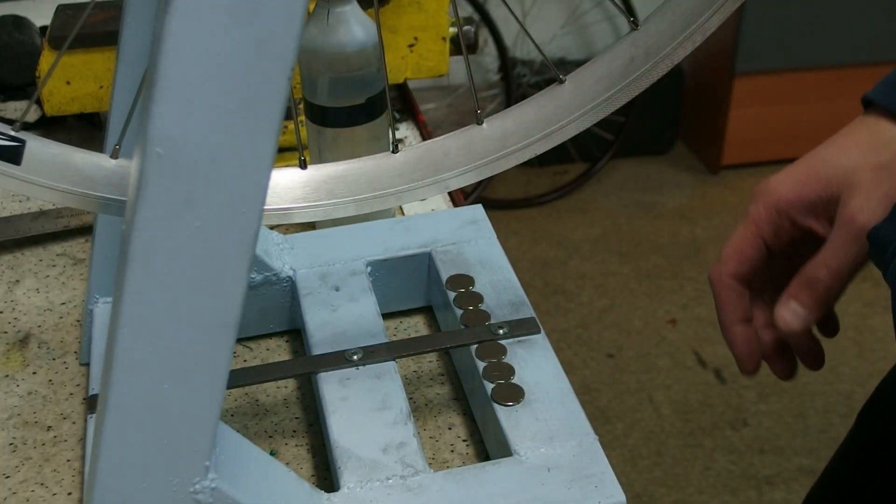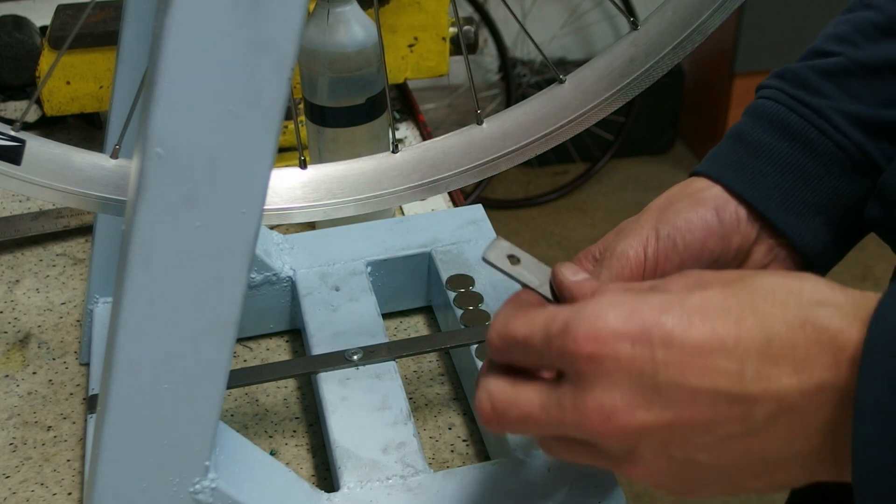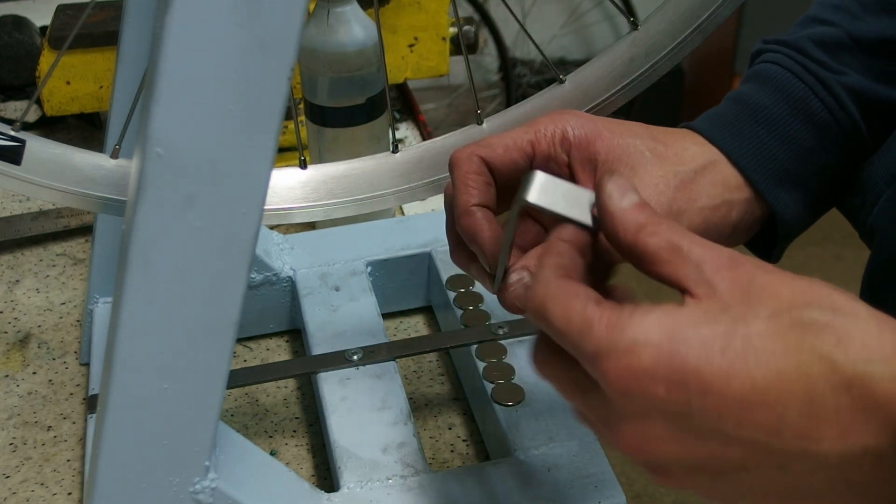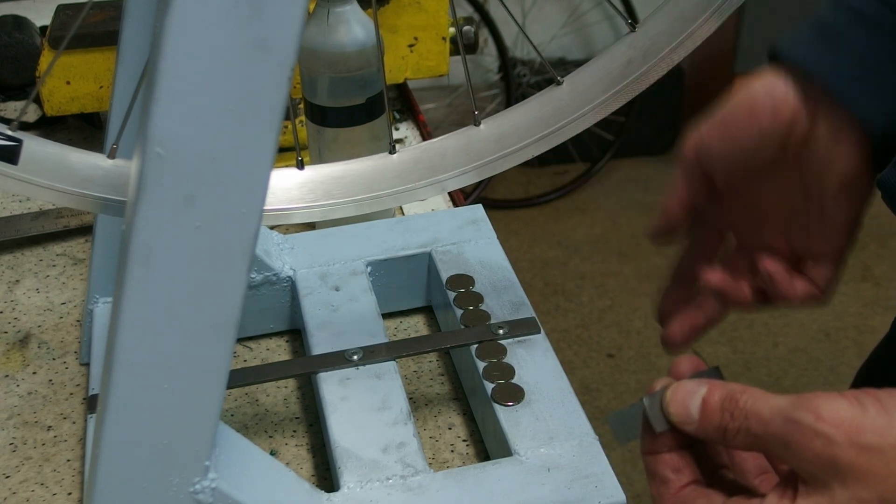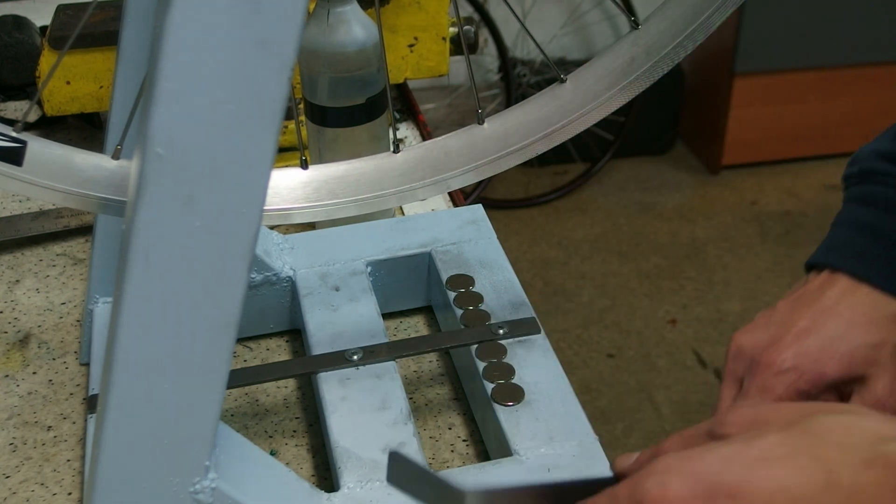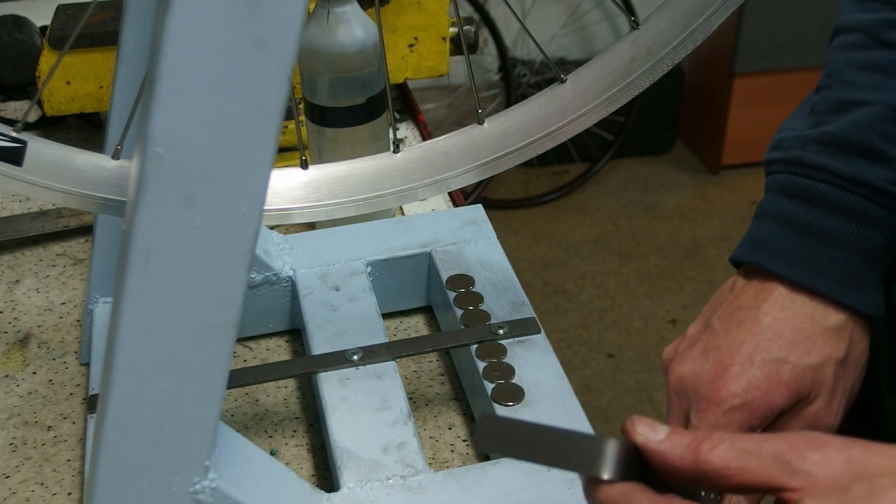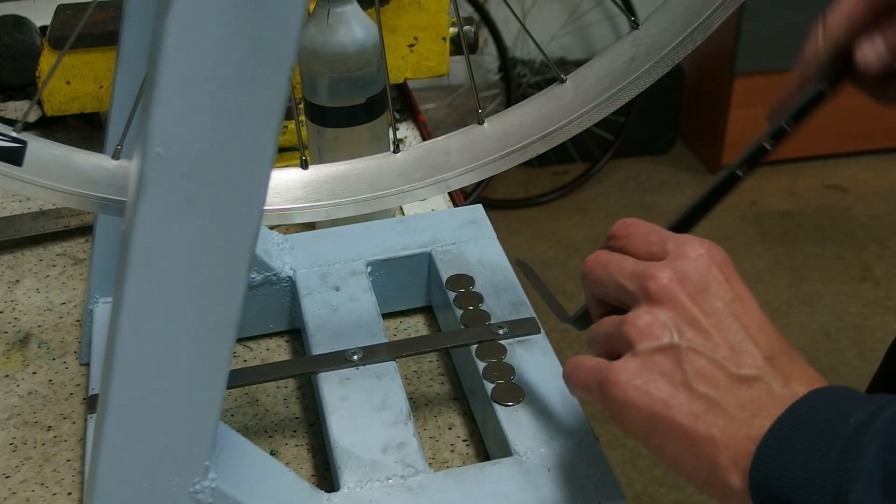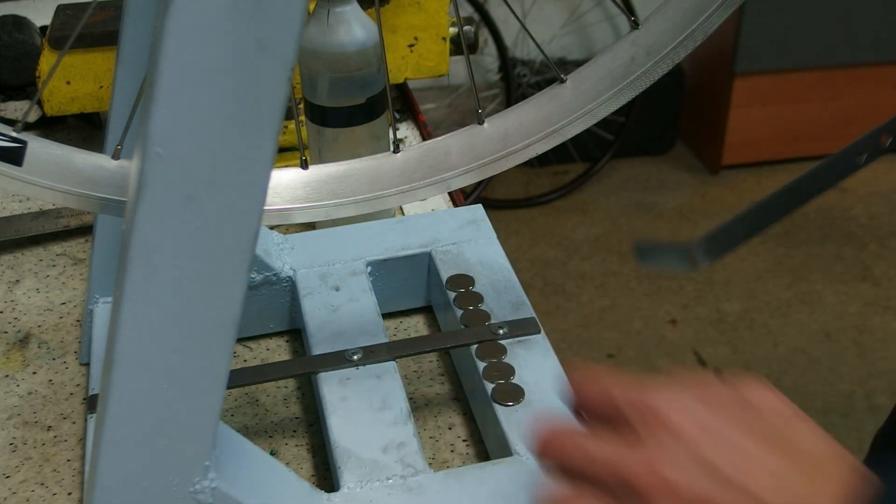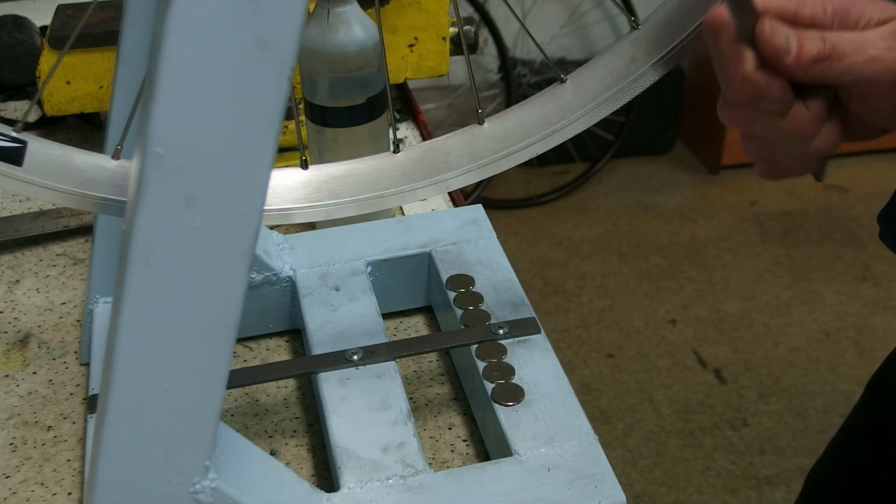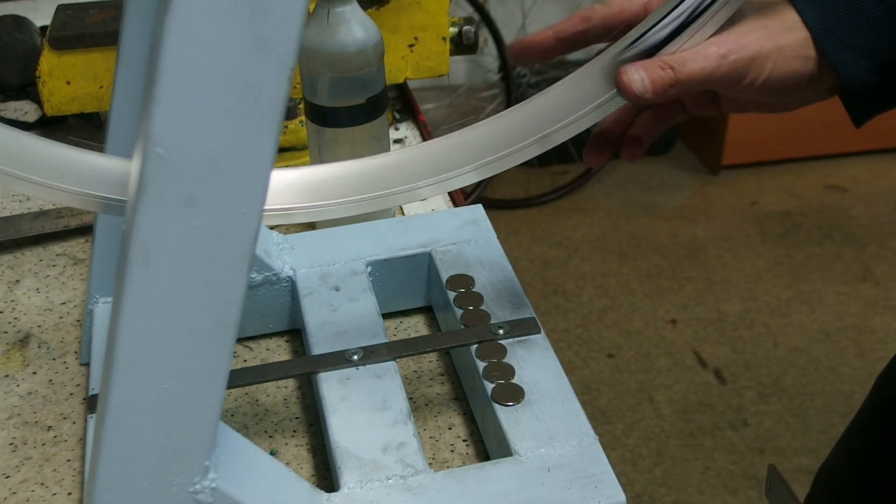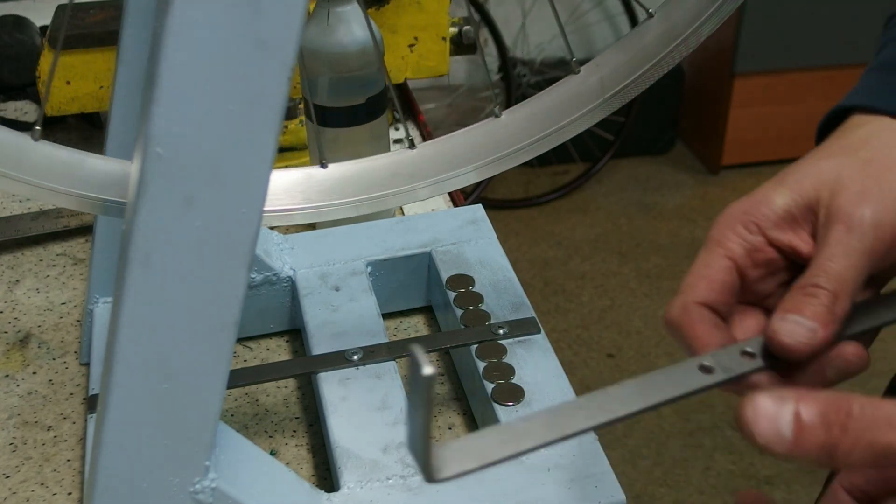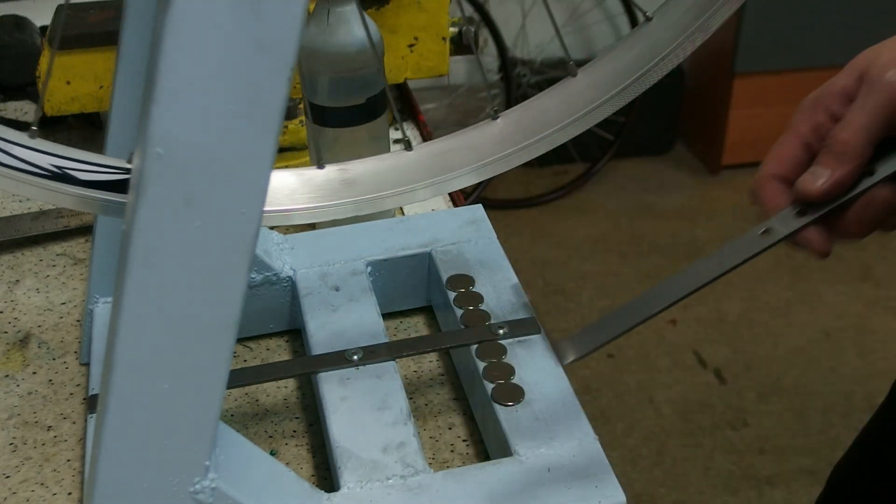All right then, so it's the next day. I have taken everything apart. I made this bracket here which is going to be used to be able for me to center the wheel radially. I have cleaned everything and I intend to use a dual sided sticky tape over here in order to glue this to these magnets here. And then once I'm done with everything this wheel here is going to get tensioned correctly and we'll see how this entire assembly is going to work.